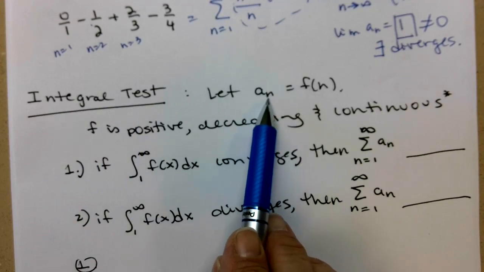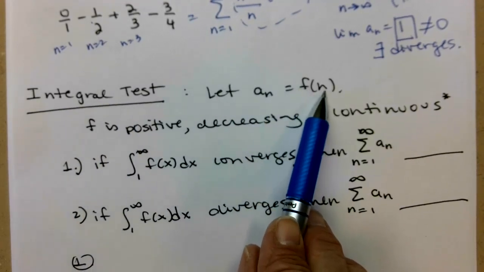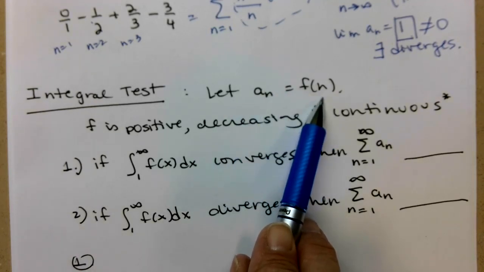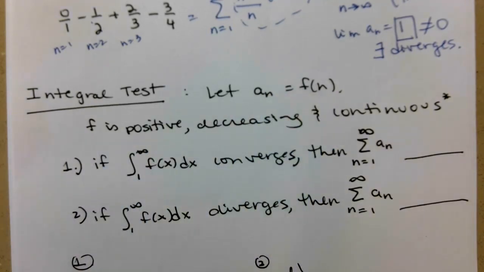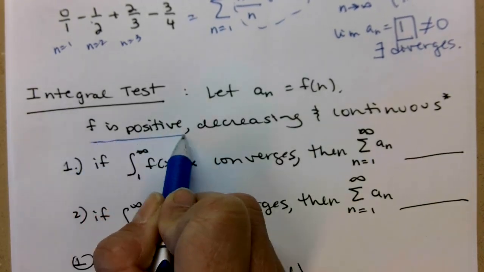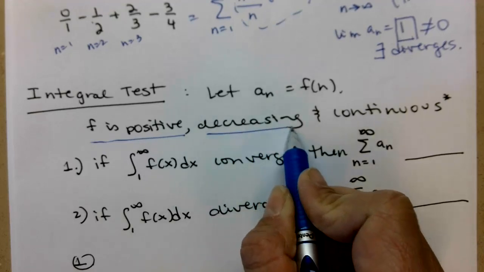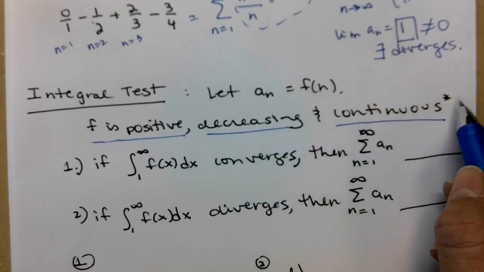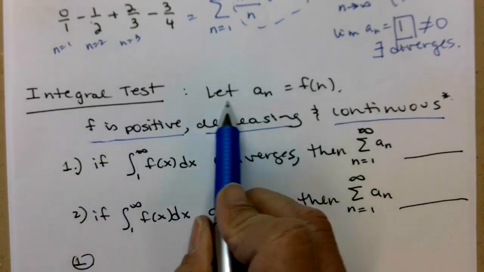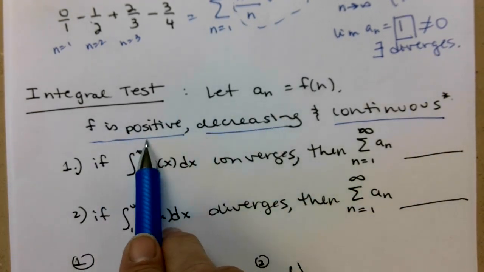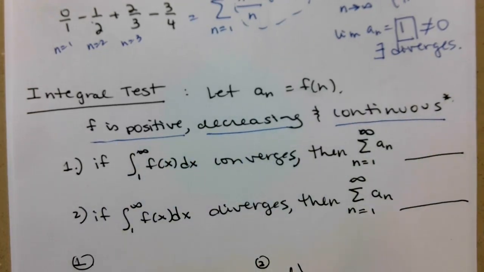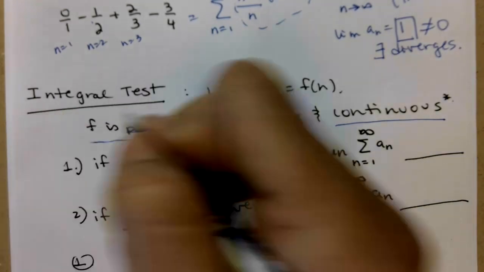So the integral test, this one's a little bit trickier. What we're going to do is we're going to let a sub n, we're going to look at a corresponding function, so we're going to look at a function that matches what that nth term is. So there are some caveats here. It only works sometimes. So f, your function, has to be positive, decreasing, and continuous. I've got a little fine print that I'll get to, a little asterisk. So decreasing, so monotonic, always doing the same thing, and we're going to require it to be positive. So fine print, where can I put that? Fine print right here.